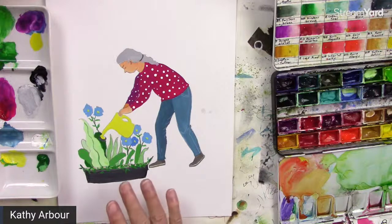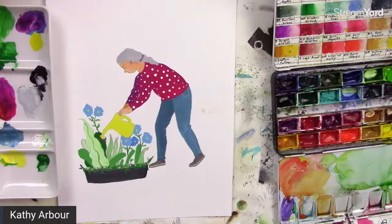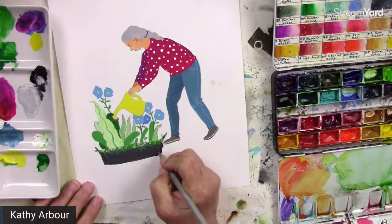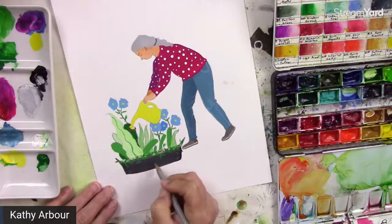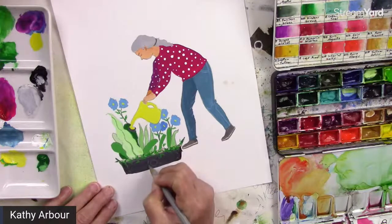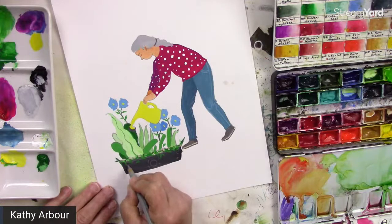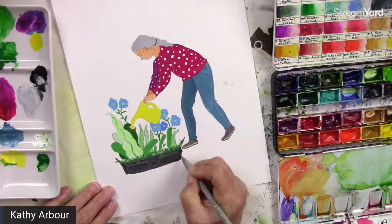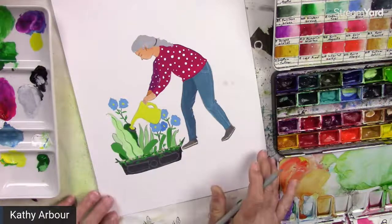I have to keep telling myself, no more detail. A light gray. For pattern on my, I have this pattern on the window box. Like this. Here. Like so.